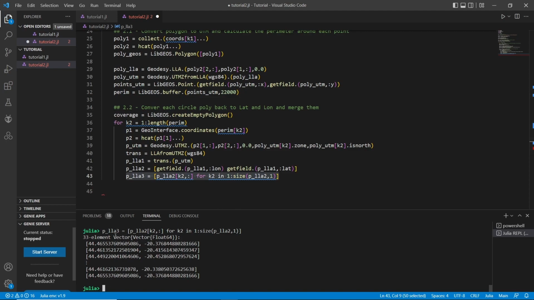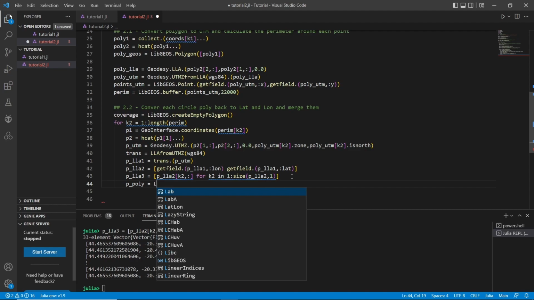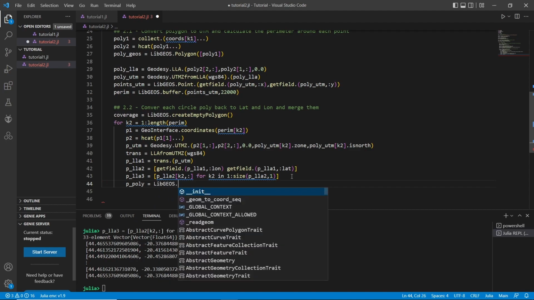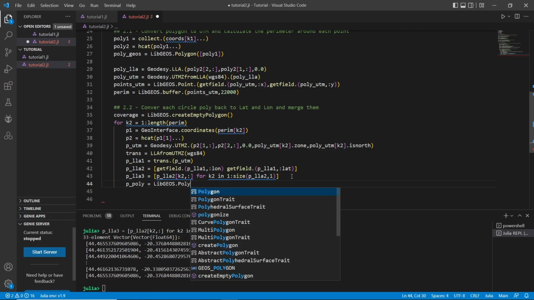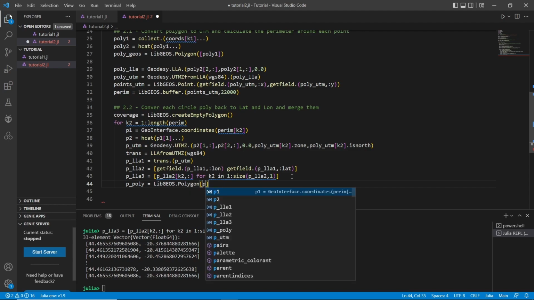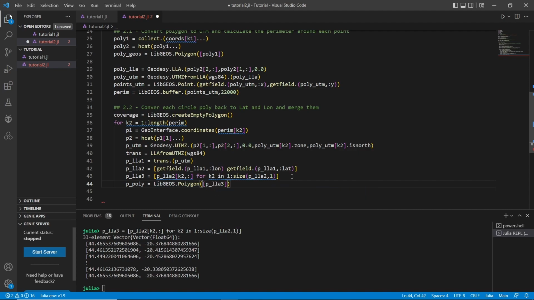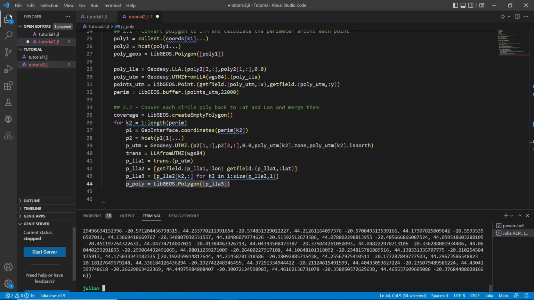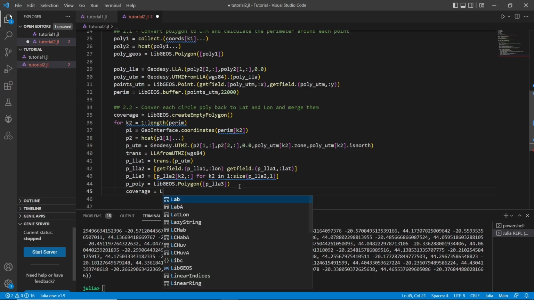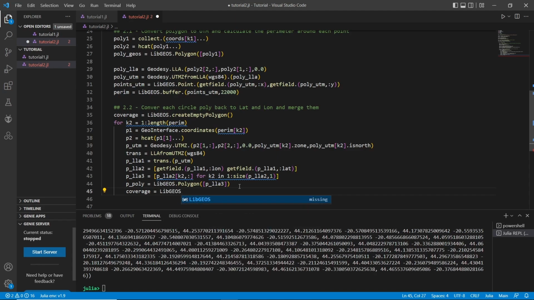And we have now converted it in this format, a vector of Float64. That is the one that our LibGEOS polygon is expecting. And we can go on and now create our polygon. We actually need another vector here, but I can just use the square brackets for that. Polygon. Okay, it converts. And now we can just use our union function from LibGEOS in order for us to join together all of our circles that were created.